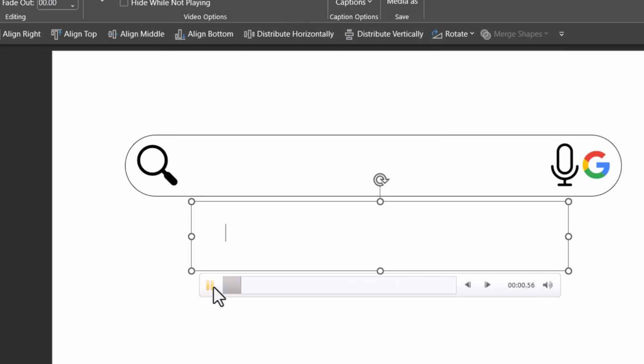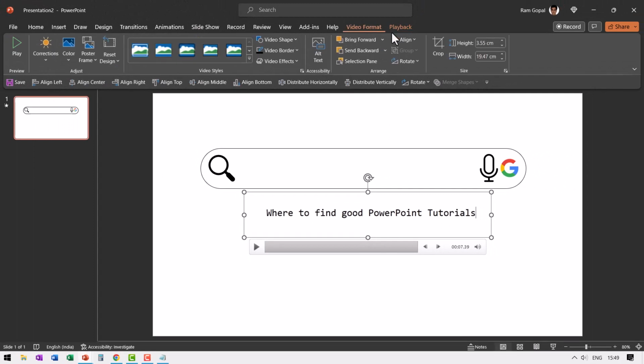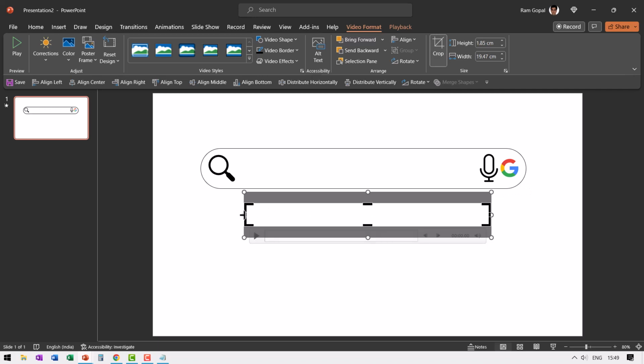Now when I play this, you would notice that there is no dead space and it is just the right length. And even after typing, you would see that there is no unnecessary space here. Now this is fine. Now I want to crop the area around this text, so I don't really have this much extra space. So let me go to video format, go to crop, and I can crop out the extra space from the top, from the bottom, from the sides, etc. just to keep things a little tight.